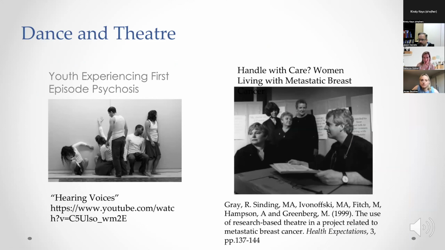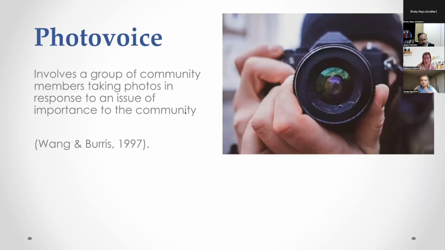Another way that I've done in several projects is something called photo voice. So it involves a group of community members or individuals taking photos in response to an issue of importance to the community or a question that's been asked by the community. And so in one of my projects, we were working on evaluating a supportive housing model for teen families.